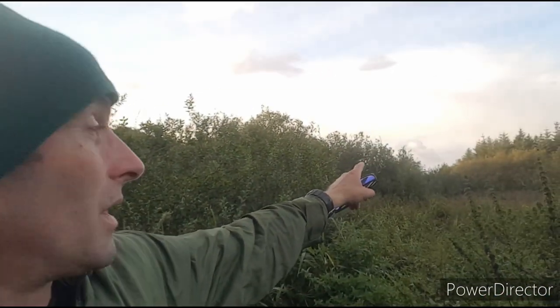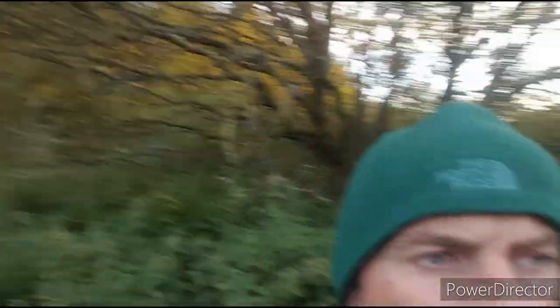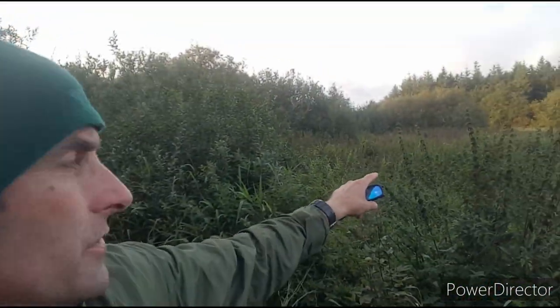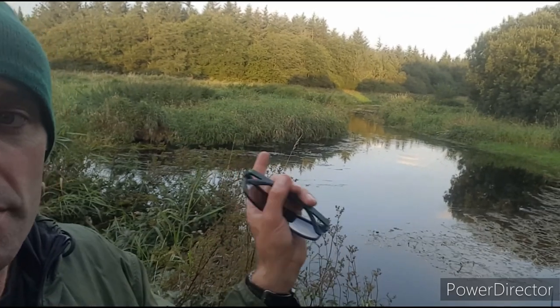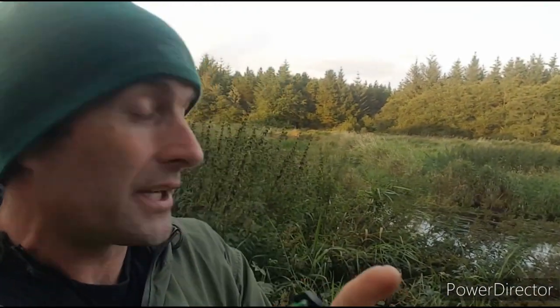I haven't fished this river — when I say favourite river, I mean favourite for just walking or for trapping. Way on down that way, probably about 700–800 meters. I've caught a lot of mink and you would have seen some of them in my other videos, but I don't trap up this way. The fish in this river system that I know I've seen is pike, perch, roach, and brown trout believe it or not.